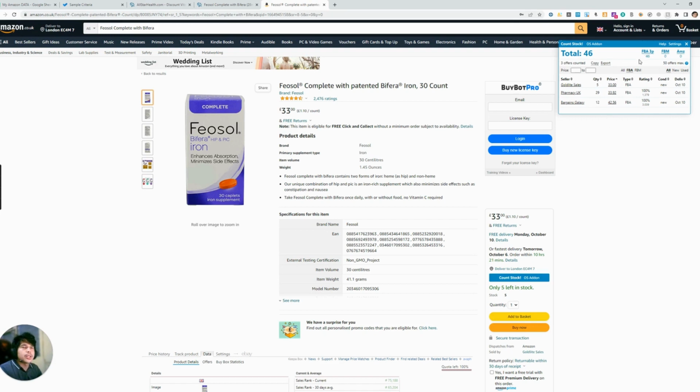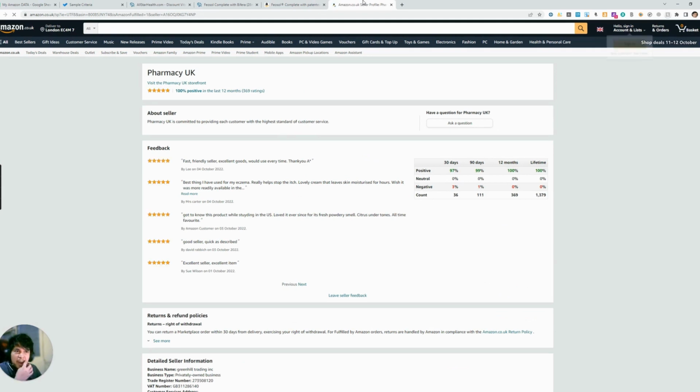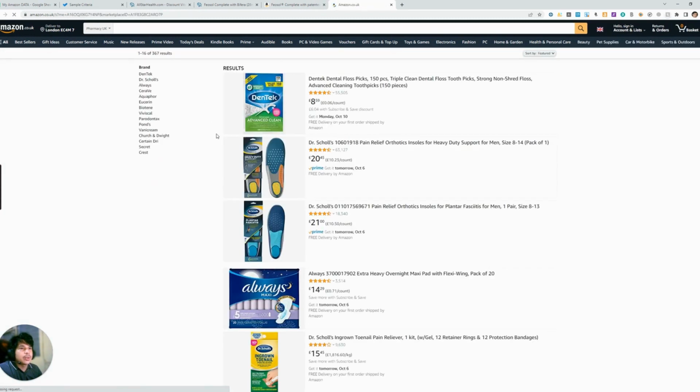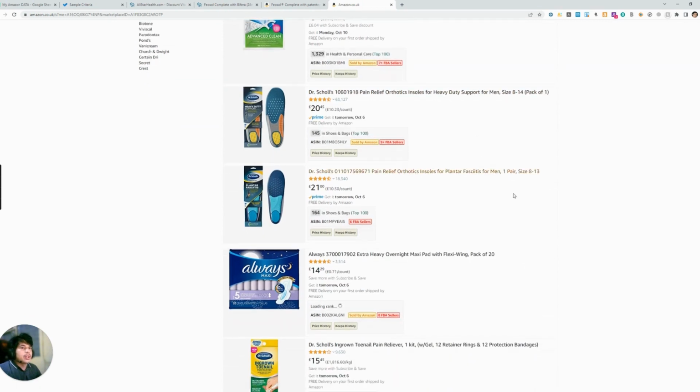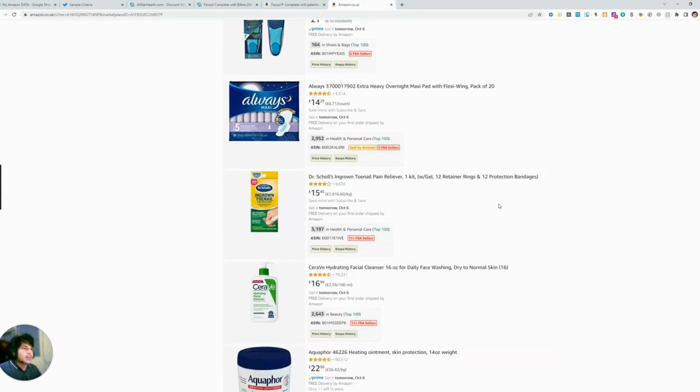This extension is actually helpful to know who are the sellers on that specific product. So here I saw Pharmacy UK. It has a good rating. So for this sample, I will click or visit the Pharmacy UK store so we can copy or get the products in here if it matches the criteria that is needed by the client. So that's it.